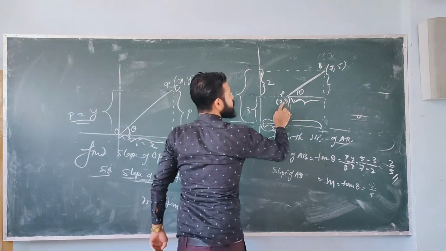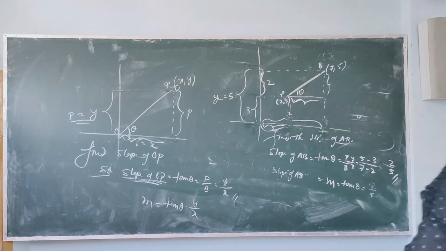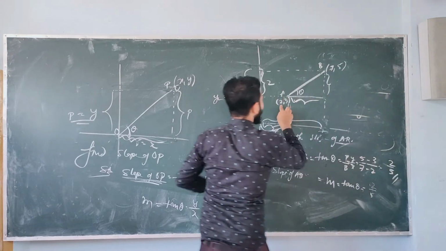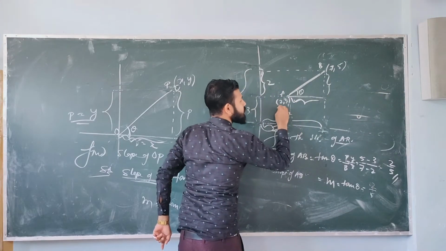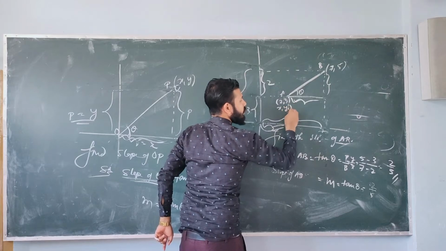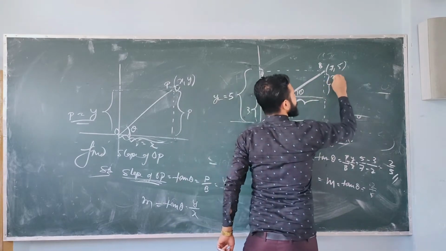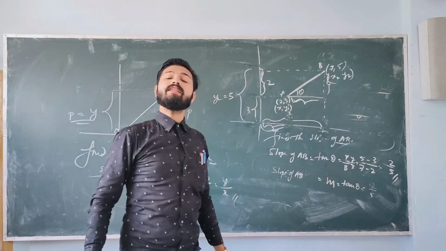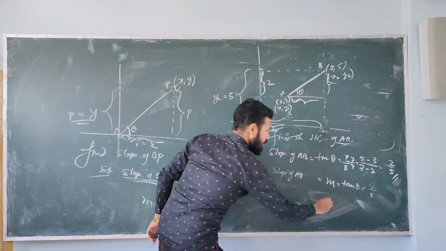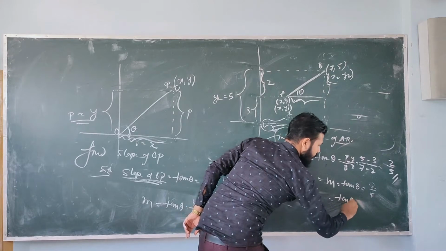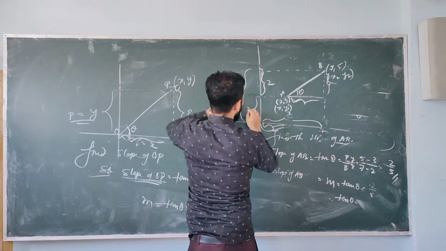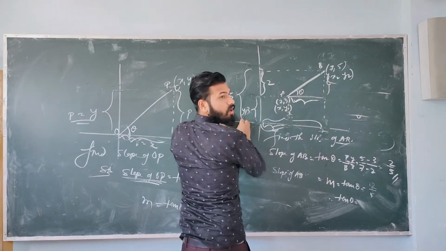Okay. Now in terms of 2 and 3, let me consider any arbitrary value. Now arbitrary value is any variable. So in case of 2 and 3, let me consider x1, y1. In case of 5 and 7, let me consider x2, y2. In this case, how will you find the slope? Now listen. Now same thing. Tan theta equal to what? Now 5 minus 3. That means what? y2 minus y1. Right? y2 minus y1.